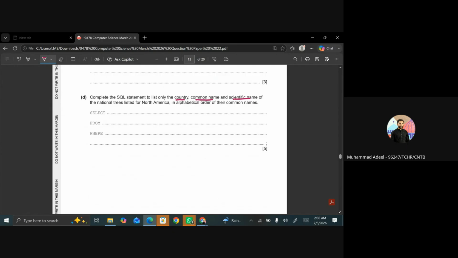So we have to select the country, common name, and scientific name from national tree, which is the name of the table, where the continent is equivalent to North America.